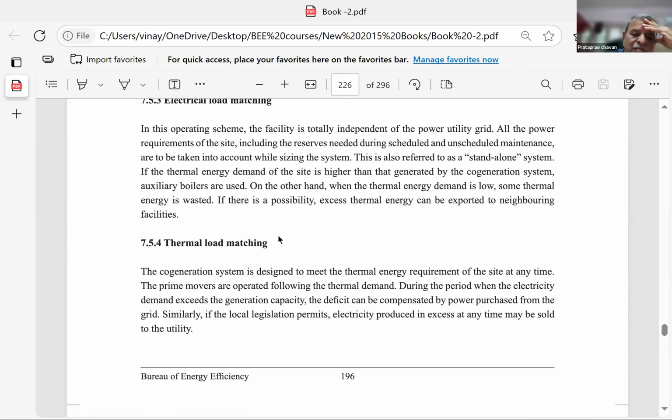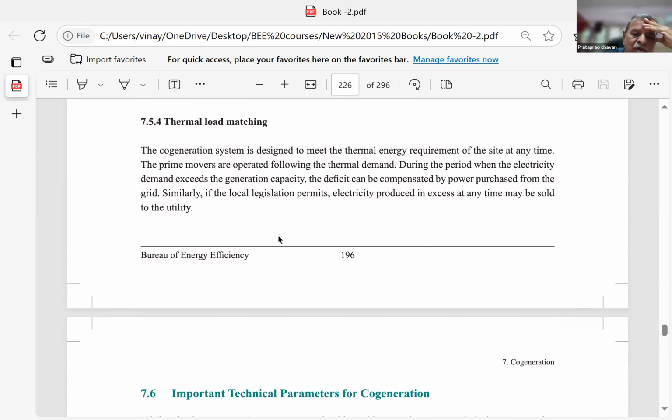The fourth man says, I'm not worried much about electrical, because electrical I can always buy and sell. You give me a matching with my thermal load. Don't care about electrical. Thermal load, because heat I cannot buy from the grid. I should have my own source. So give me a large source, a large boiler, single, adequate to meet all my heat loads all the time. Because I have a chemical plant and I can't afford to stop the heat, because my entire chemical solution will go waste. One batch will be wasted and that is costly.